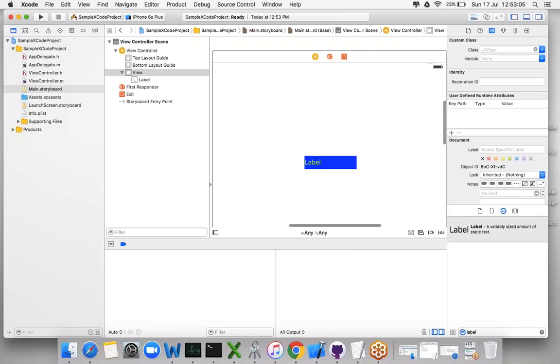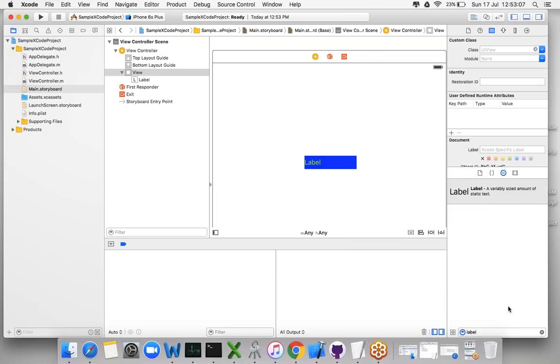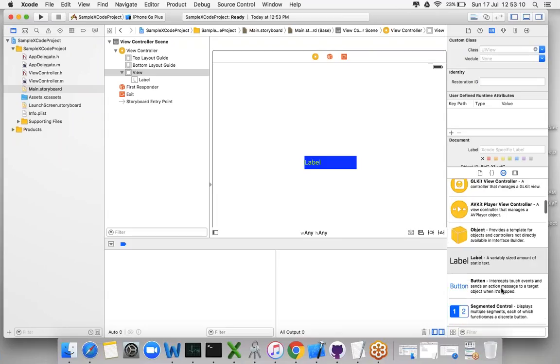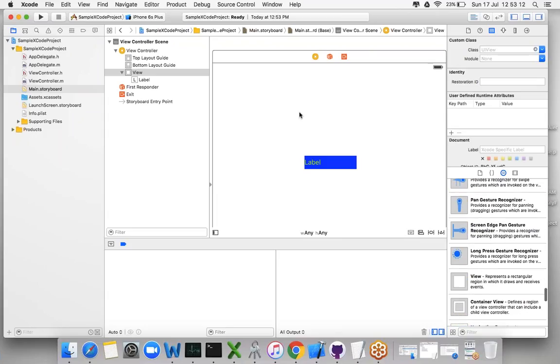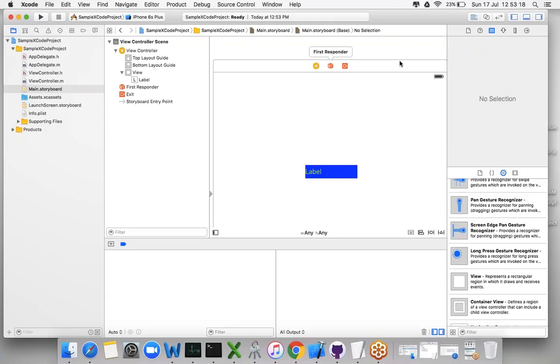One more thing is the object library. In the second part, it's the object library, where you can search all the UI things and just drag and drop, and create the instance for that. Then another section is called the toolbar area, where you can see how to run the application, how to stop it, the scheme, and the status of your application, whether it's running, stopped or getting ready.